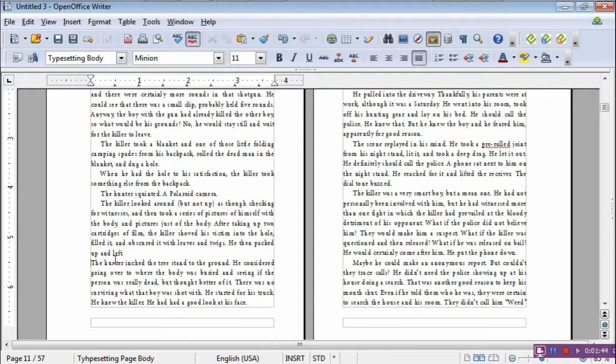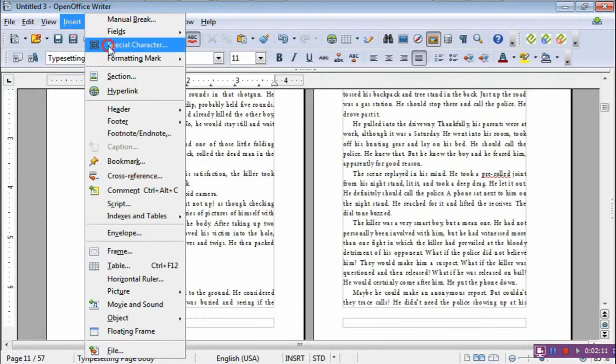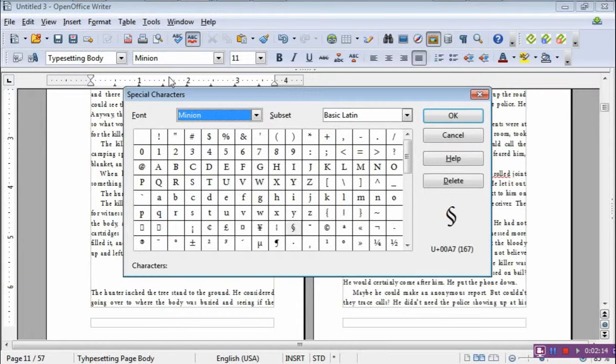Now what I do when I distinguish between little sections within a chapter is I will put it here, so I want a space here and a space here, so it clearly delineates it. And I put in what I call squigglies. So we're going to go to Insert, Special Character, and this is the Minion version. And then I have here this thing I call a squiggly, and I'm sure somebody knows the real name for that, but I don't.